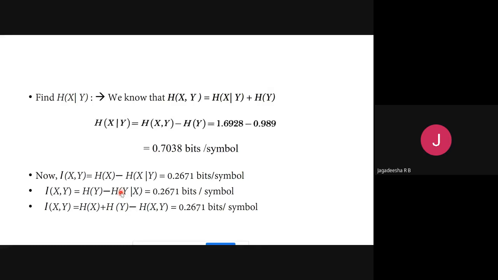And then my next question is, so first and second equations, we say they are equal. Then why is this also equal to the third equation? So what is the theory behind this? So can someone answer?